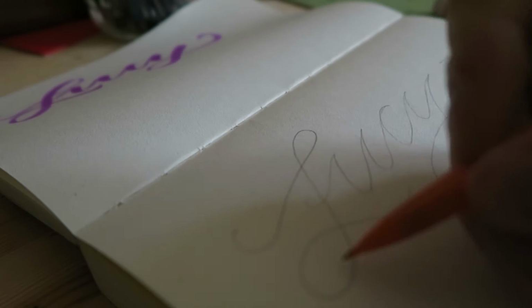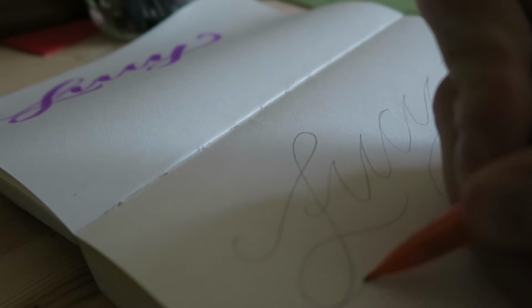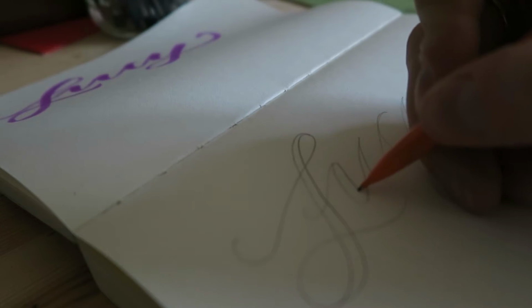So what that means is, like I said, you wanna mimic. So your upstroke would be thin and your downstroke would be thick. So you can just come in here like this and kind of add in a thicker stroke. And you're gonna do the same on all the other letters.